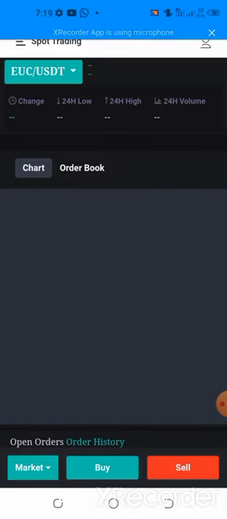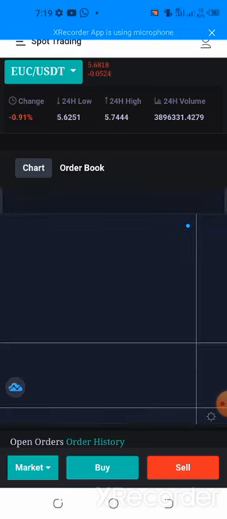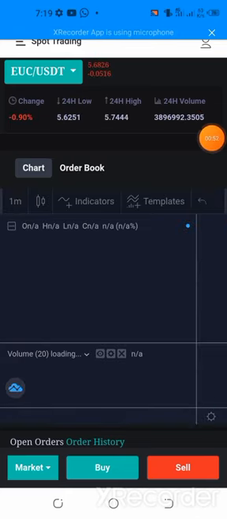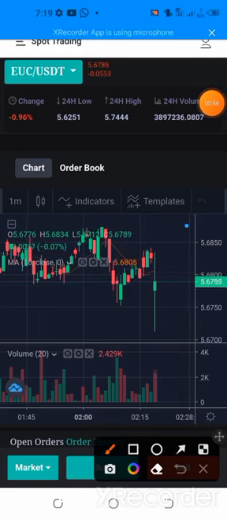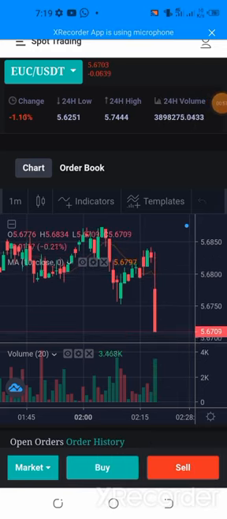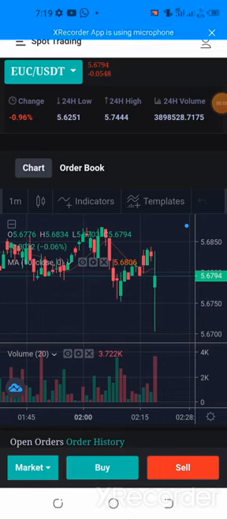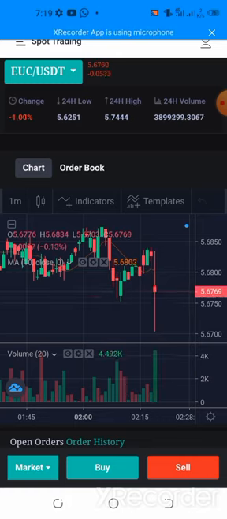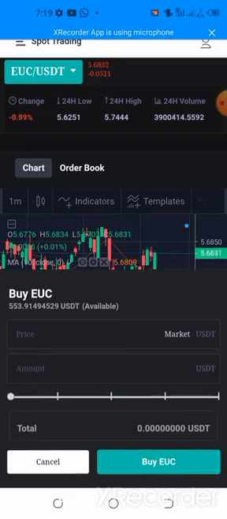When you click on buy, it takes you to this place. Now on this platform, on this place, you see that there are two things here. There is buy and there is sell. So you can buy and you can sell. Look here, there is market here, there is buy here, and there is sell here. So all you just need to do, if you want to buy, you click on buy. Now the platform shows like this.